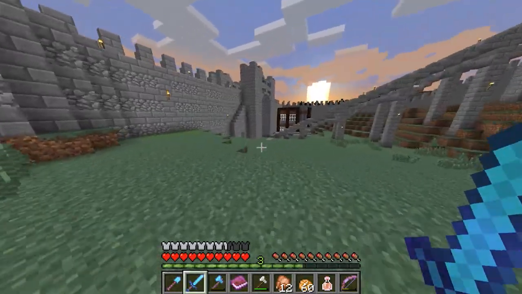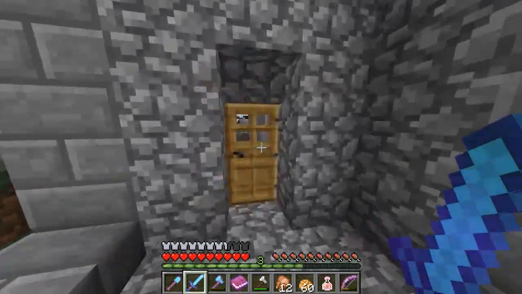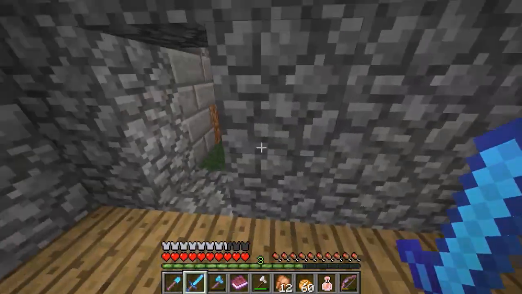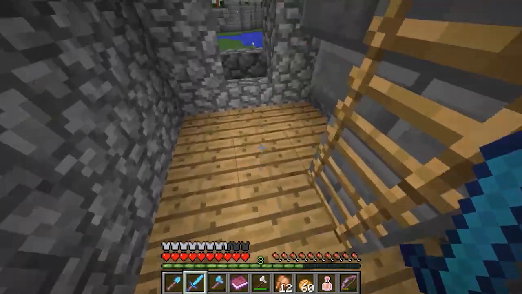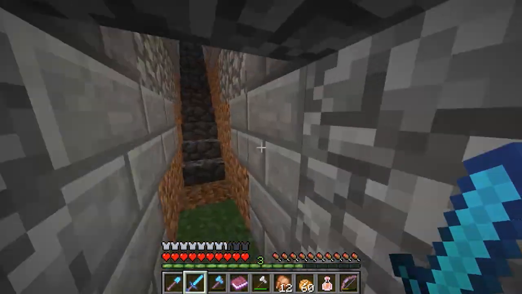This is pretty cool. And it's even got one of those rooms from Ocarina of Time, where you go in and it's like, da, da, da, da, da. It's a bit smaller, but you get the idea. And there'll be pots everywhere, and I can just smash them and get emeralds or something.